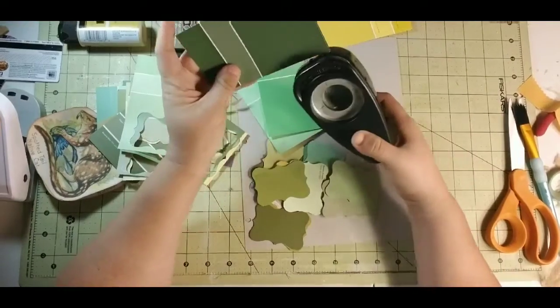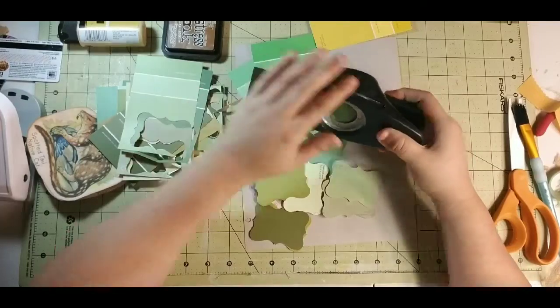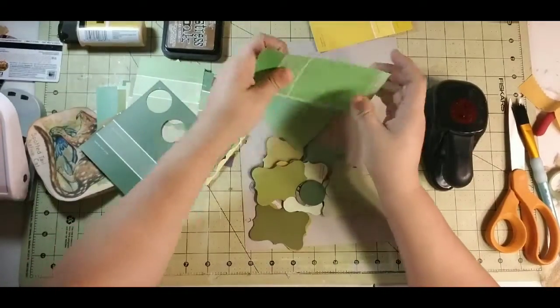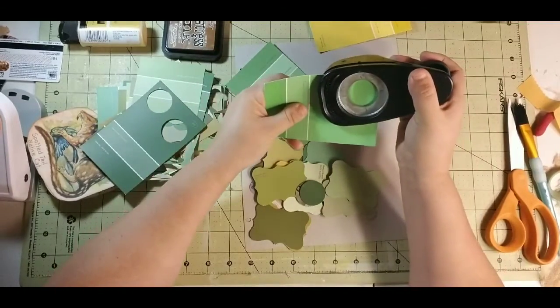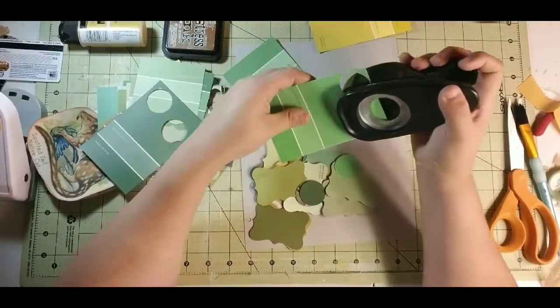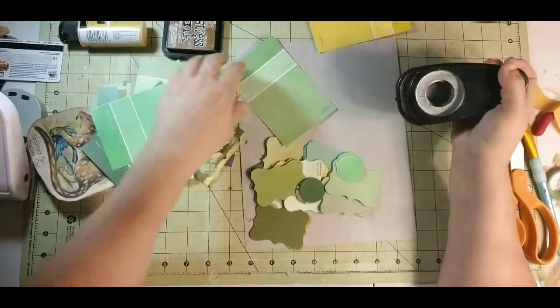I'm going to leave my yellow to the side over here, my bright goldish yellow. This is a 1 1/4 inch circle punch. So I'm going to do some circles here, and then we're just going to go to town, layering it up. I sort of like getting the name of the color on there. I just think it adds to it. If you put a postcard in, it's really awesome if it has writing.